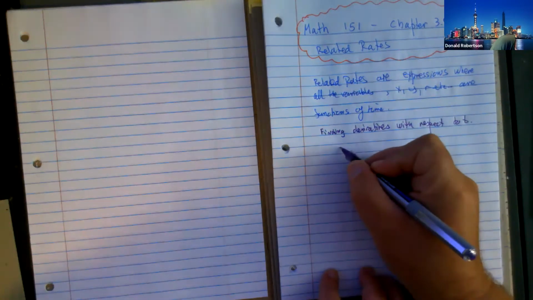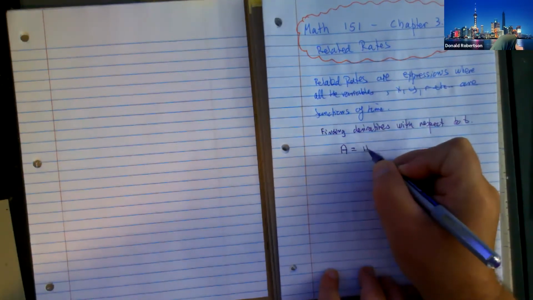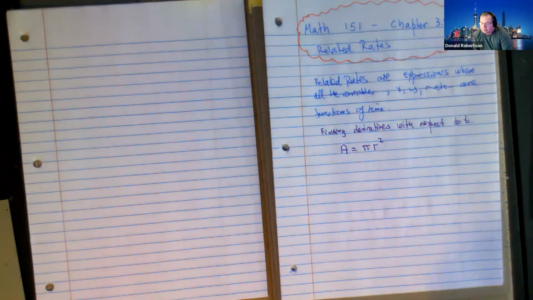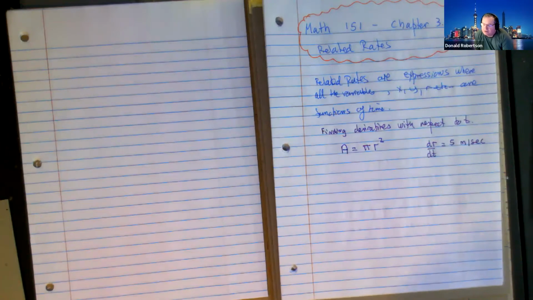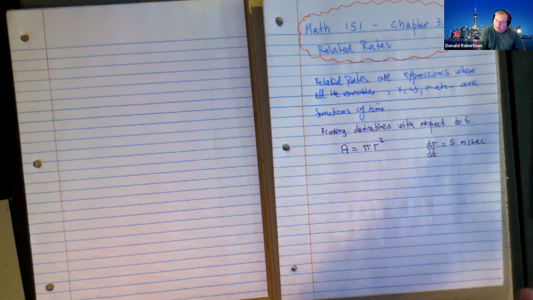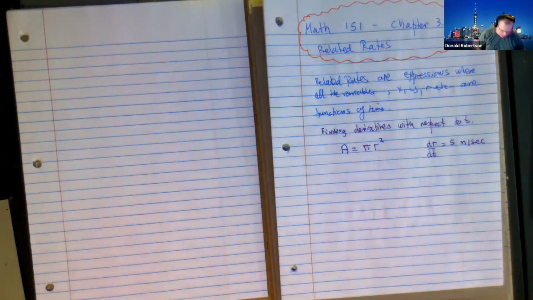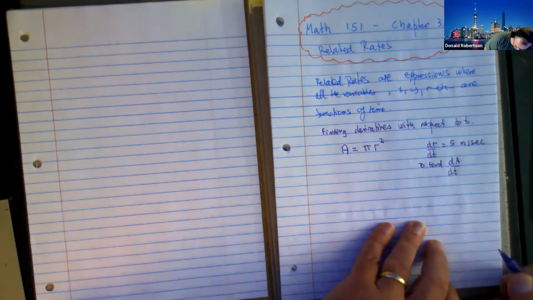Okay, let's give you an example. Suppose A is pi r squared, which it is. And suppose that A is representing a circle, but it's not a single fixed circle. It's a circle whose radius is changing with time, and its radius is increasing at the rate of 5 meters per second. Can you imagine that? So that would be like the oil slick, a circle getting bigger and bigger through time. We would like to be able to find the rate of change of the area with respect to time. And we'd like to know that at, say, t equals 5, or t equals 6.